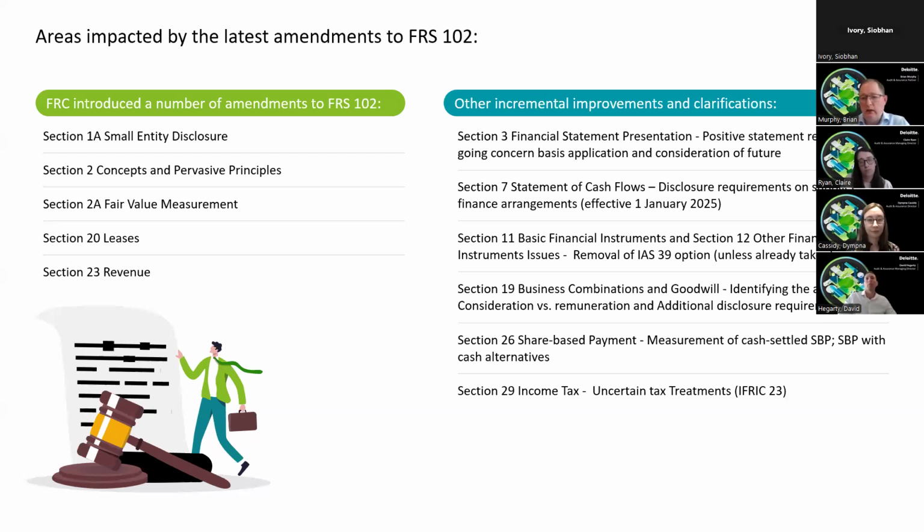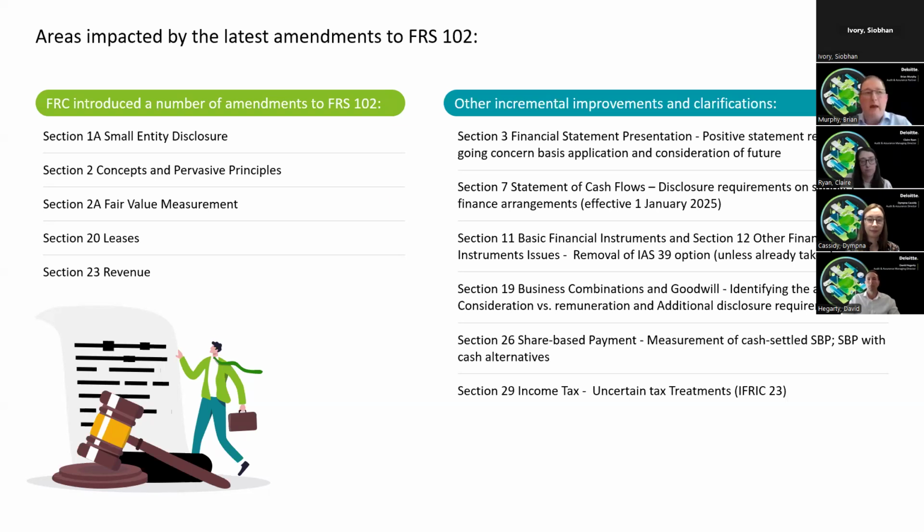Great. Yeah, a few other points just on the screen worth noting. Section 2A is new and it's really bringing the guidance on fair value into the main body of the framework. And I think that will give it a bit more prominence. The definition of fair value has basically been brought across from IFRS 13, and there's definitely more guidance there in terms of valuation, which I think will again provide a bit more alignment with what's in the IFRSs.